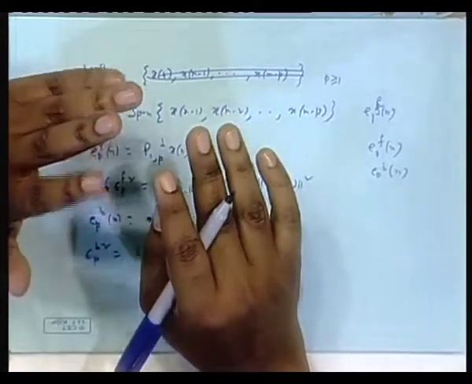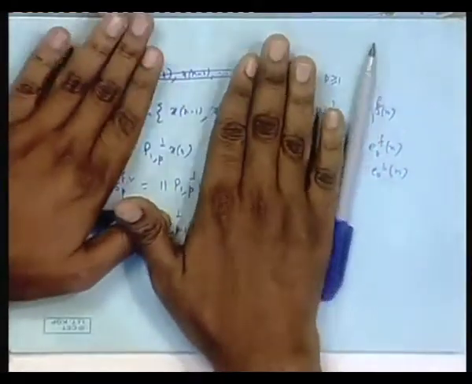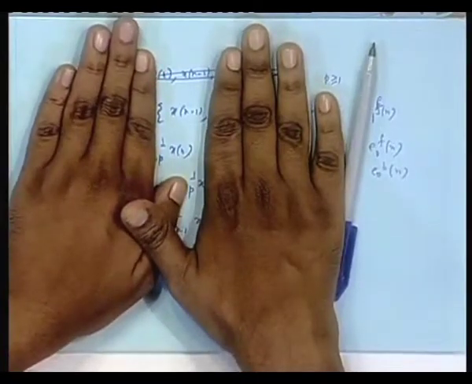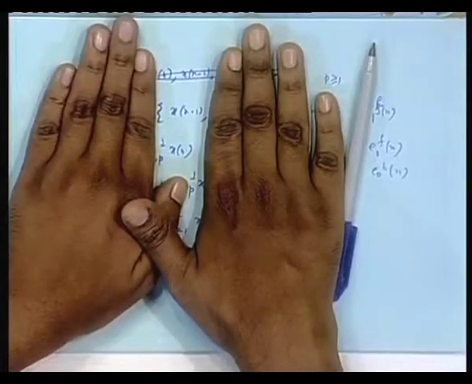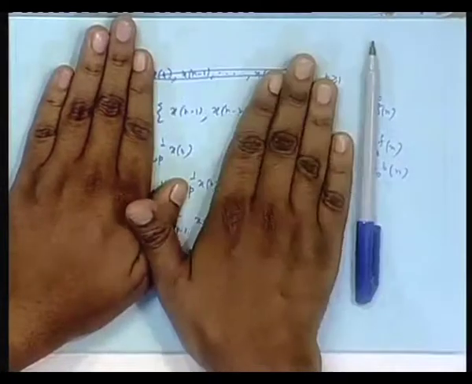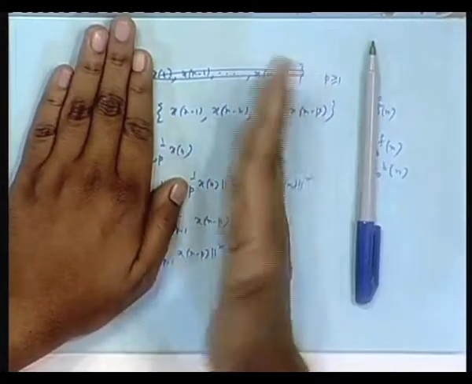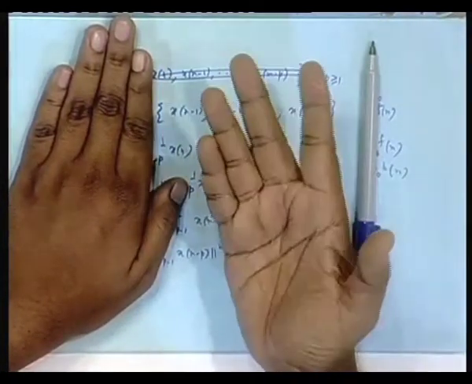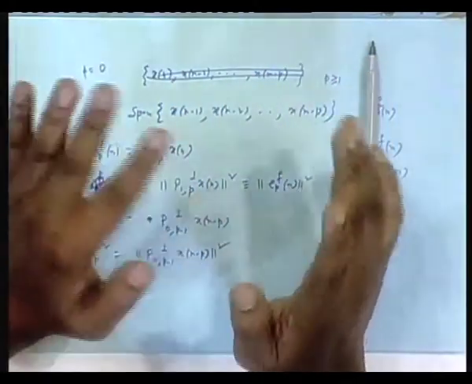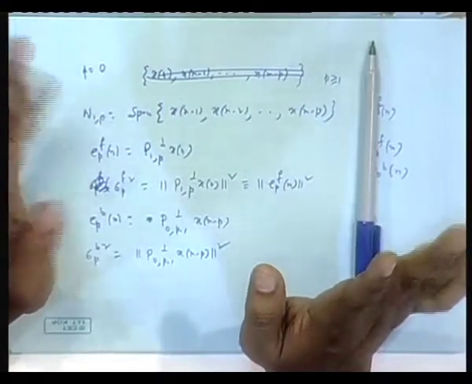You understand, na? You want to find out the projection error when xn is projected on the space spanned by this fellow only. That we call E1 Fn. Now, to get it recursively, you have to start at E0 Fn. E0 Fn means what? 0th order, there is no term, empty set, the space spanned by the empty set and all that. That has no meaning actually in terms of the axioms that I gave, isn't it?